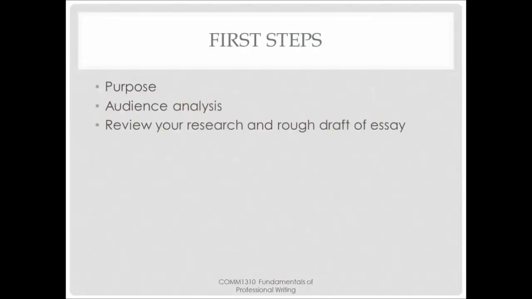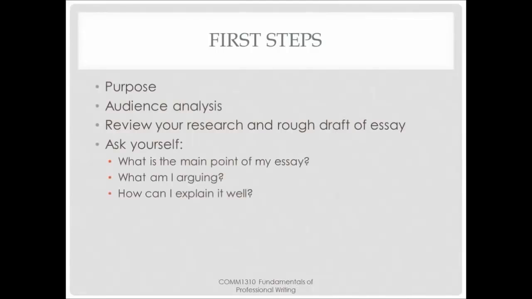Next, review the work you have done so far. What is most important about what you have learned so far? Then you need to ask yourself, what is the main point of my essay? What am I arguing? And how can I explain it well? How can I best present this information? As you are asking these questions, imagine that you're explaining your research and your argument to your mother or your grandmother. How can you explain it in a way that is accessible in terms of language and ideally in images?